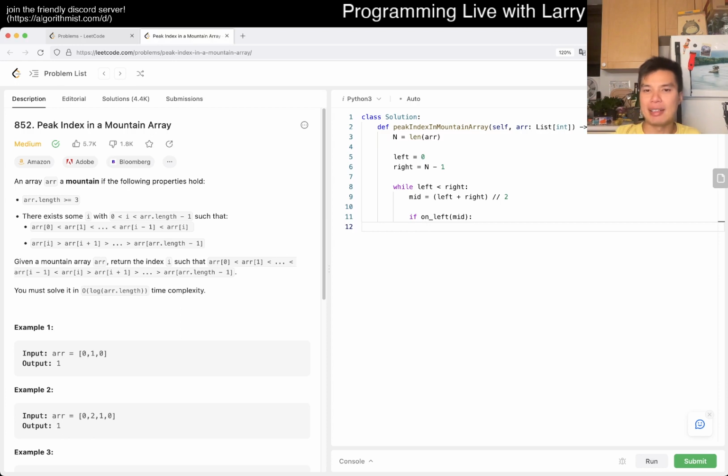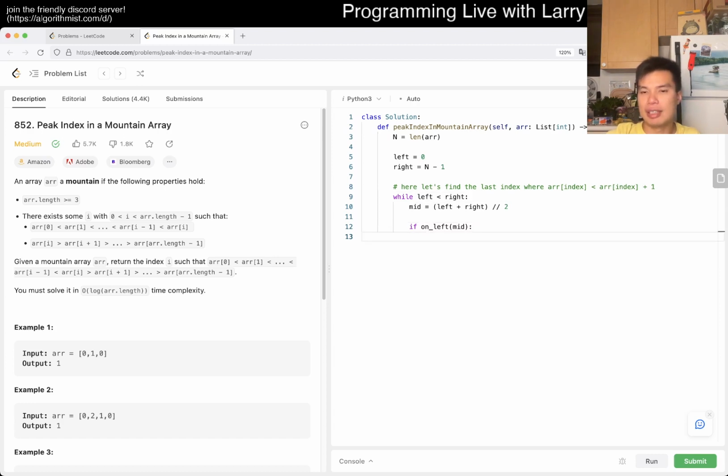So if this is true, then that means that left is a possible answer. The index left is a possible answer because i plus 1 is bigger. So we're trying to find the last index where O of index is less than O of index plus 1, right?